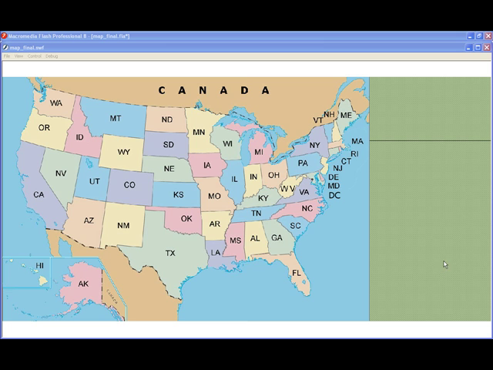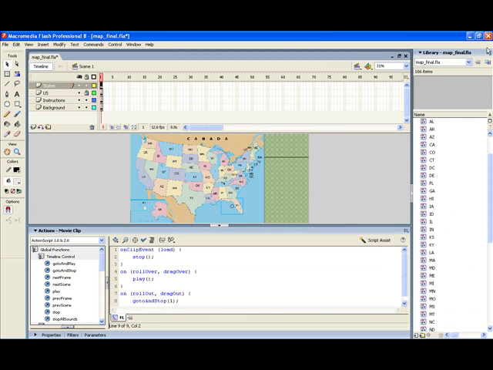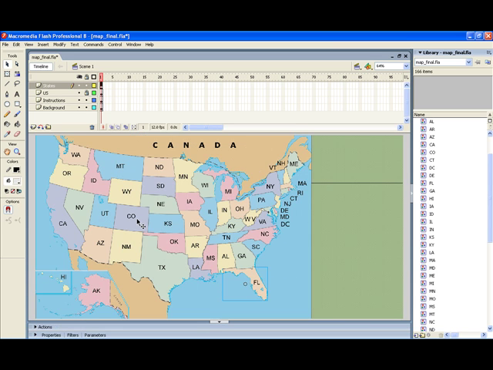So if we return to the original page, which is the FLA file here, you can see the entire map here. And each one of these states is actually copied. It's the background image that you see underneath, in addition to a copy I made using the lasso tool. I just traced the outline and I was able to pull out a copy of the state.